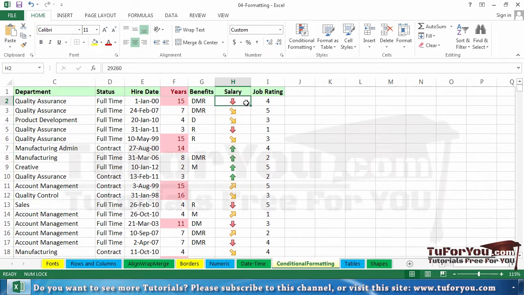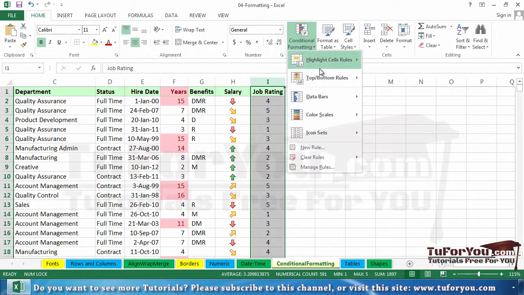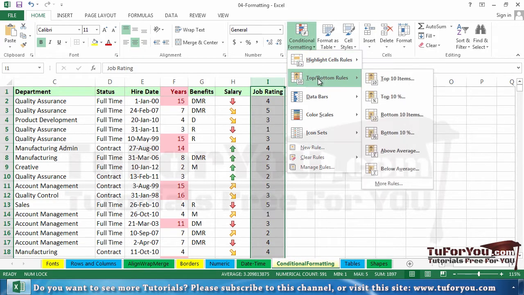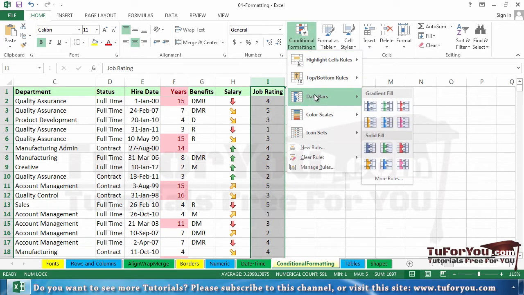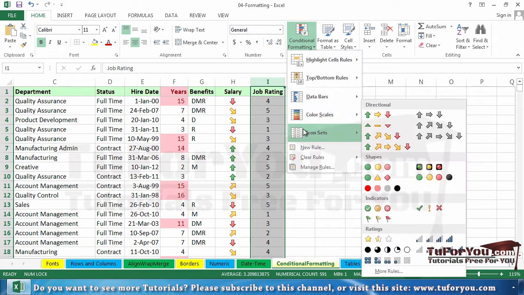Now, if you click a cell, you will see the salary in the formula bar and it's still there. But nevertheless, sometimes this gives us the broad picture that's all we want for a certain presentation, and certainly with job rating, we could use some of the schemes here too. So it's a rich feature. It will take you a long time to explore a lot of the variations here. The 3 major ones, the ones that get the most attention are data bars, color scales and icon sets as we just saw in these examples here.